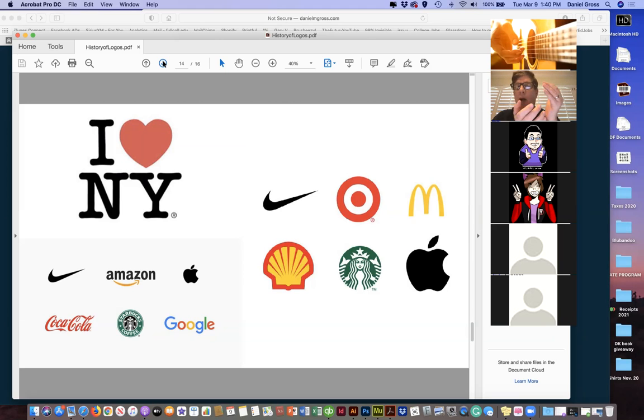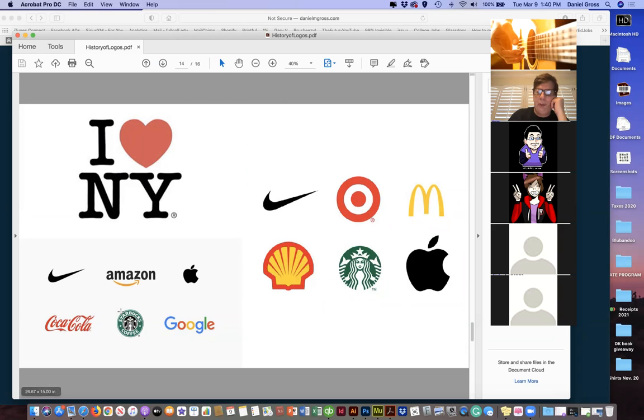And again, that's a logo. It's a logo for the state of New York. Tourism is really what it is, but they use it all over the state, plus also in New York City. We have things like Starbucks, right? So this is the new Starbucks. This is the older Starbucks. It's evolved because we know what it is now.